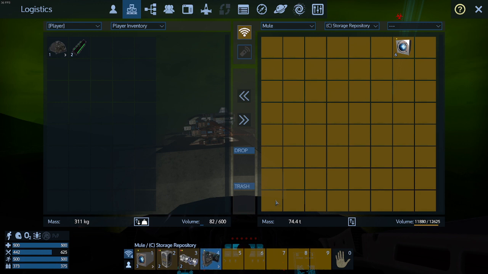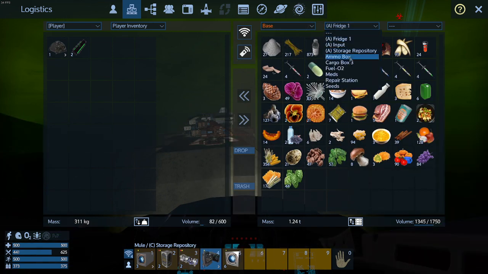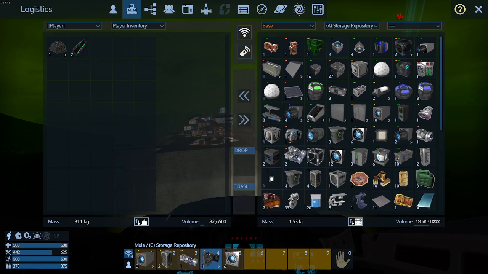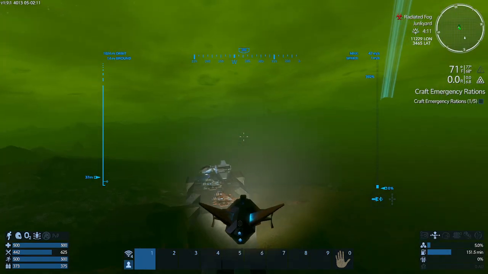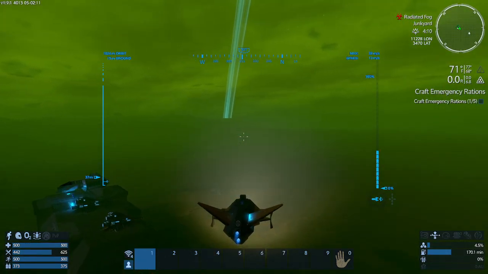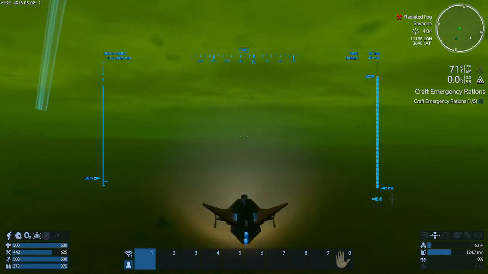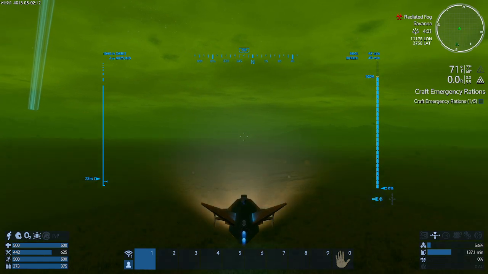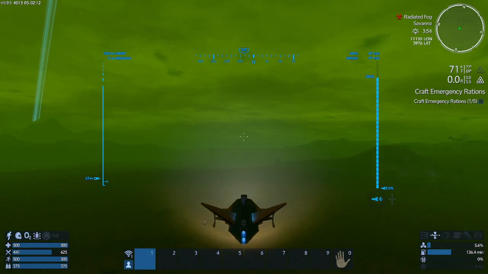Pick the things. And then storage repository. I'm only going to need one of each of these. I'm going to put the other ones back. Okay, back to the north. Bearing 350, something like that, and we should go kind of over the top of it.